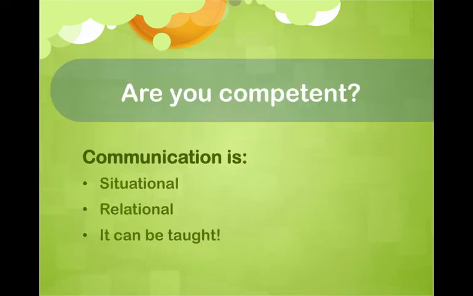Next, are you competent? Communication is situational. You may be a great communicator in one situation, but need some serious work in another. For instance, you might be great one-on-one, but totally freeze up if you need to deliver a speech. Some people are great at speeches, but can't talk in small groups, right? Communication is relational. What constitutes good communication will vary from place to place and in different situations. What is appropriate in one situation may be totally inappropriate in another.